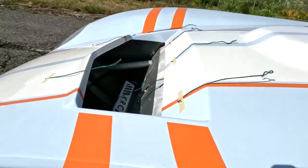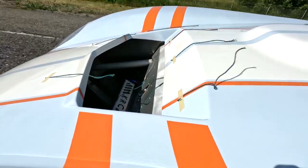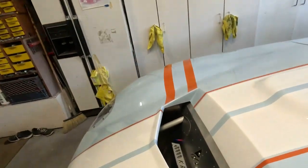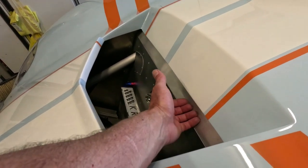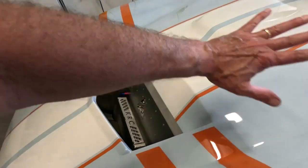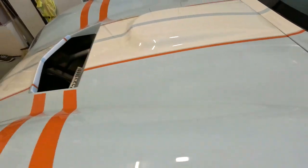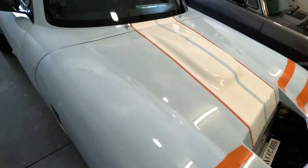One of my first observations with the yarn is that I'm pushing a whole bunch of air back up into here because of that gap. The air is coming up into here and getting jammed right up there, getting out all over the engine compartment - not good. You've got a big high pressure zone underneath the hood. So I want to stop that - let me show you what I've done to fix that.